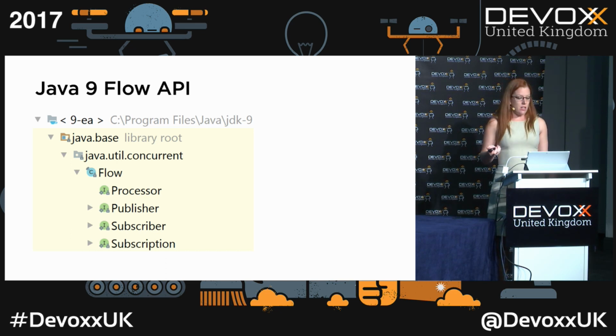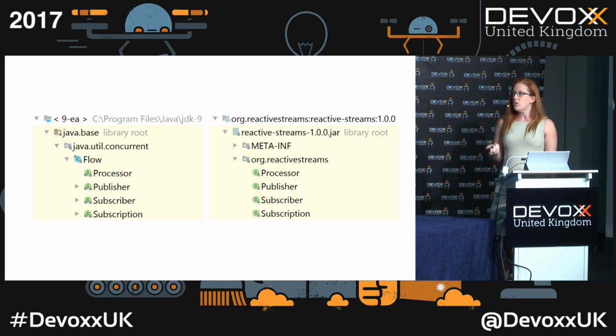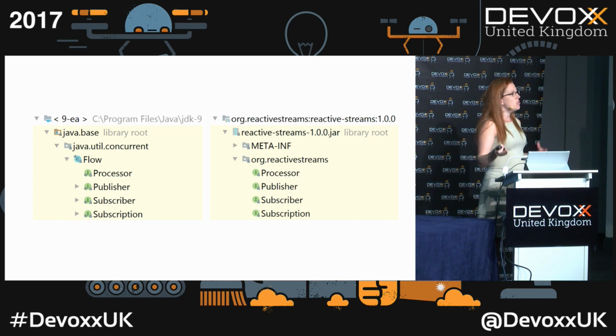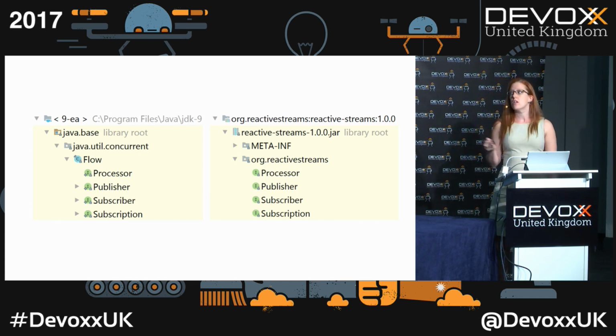So this is great. The only downside is that, of course, the Reactive Streams API is actually different to the Java 9 API. The API itself is not. The interfaces are called the same thing. The methods are called the same thing. They have the same signatures, but they're in a different package. So at the moment, they're not really reusable. So if I'm using RxJava and I'm getting a publisher, I'm getting an org.reactivestreams Publisher.